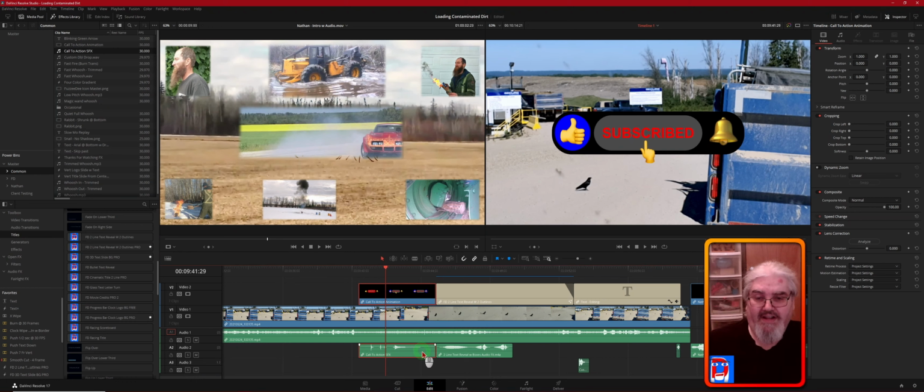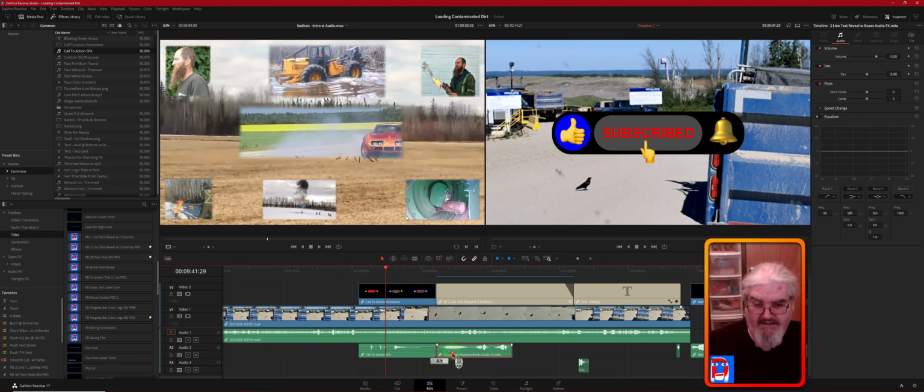And if you ever need to select something individually once it's linked, if you hold your alt key down and click on it, it'll select it without selecting the whole thing. But it still is linked. Now I'm just going to grab my little handles here, and I'm going to give me a 10 frame fade in at the beginning and a 15 frame fade out.